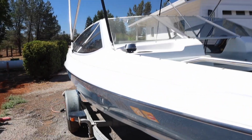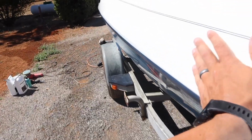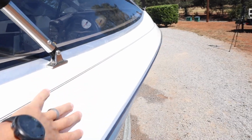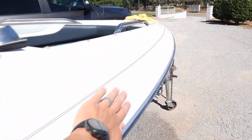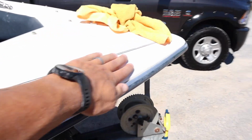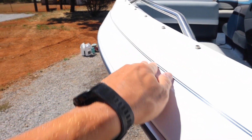All right, so that is it. We got her all washed up. We did the very quick wet sand up here on the top. Got that nice and smooth. Most of the time oxidation is not level, right? So it's cloudy, it looks super splotchy. When you give it a nice, quick wet sand, even by hand, it just levels it out. And if you could feel the boat right now, it just feels so much smoother than it was. Now, this isn't going to permanently fix it, but it just knocked off that top layer of oxidation. Now it leaves a nice, perfect finish for us to go ahead and do our buffing step.